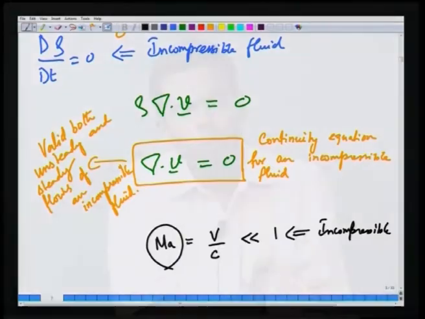For this course we will be predominantly focusing only on incompressible flows, wherein the density of a fluid parcel does not change as you follow the fluid parcel. So, our continuity equation will always take the form of del dot V equal to 0, where V is the velocity field. The velocity is a vector quantity and it varies at each and every point in space in general in a flow, but del dot V equals 0 means that the velocity vector field has no divergence in an incompressible flow. The velocity can vary at each and every point in space, but in such a manner that the divergence of the velocity vector always has to be 0.